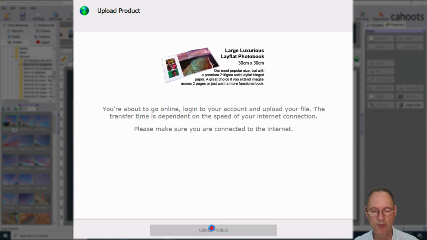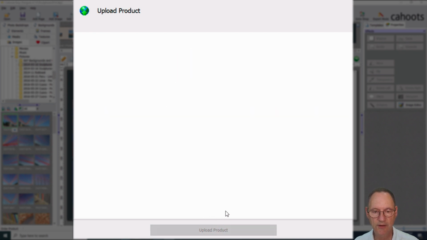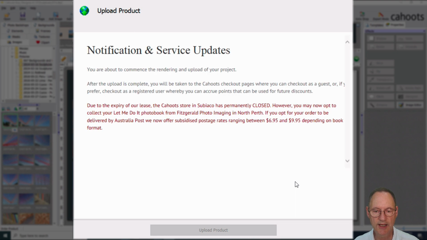Click on the Upload Product button at the base of the dialog. You'll then get a screen with any messages that you should be aware of, and you'll also get a green button to proceed further with your upload.